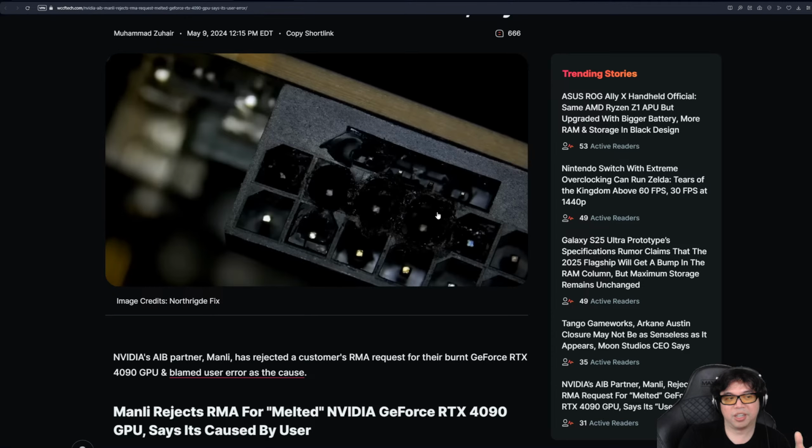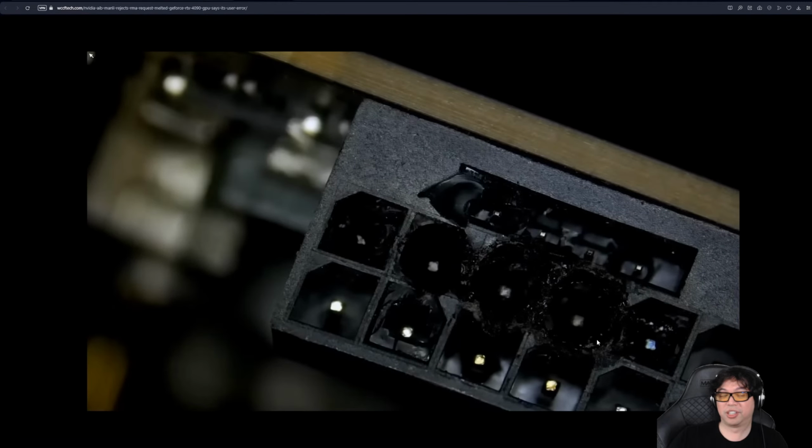So the 3090 Ti had extra circuitry to manually load balance across the pins regardless of whether the sense wires were present or not. So maybe it's potentially an issue with the sense wires, the current draw not properly load balancing, but then that would definitely prove that the problem is an Nvidia problem, not a user error or an issue with foreign debris or metal getting scraped from the connection or whatever other theories that I have that could be causing the problem. So yeah, that's unfortunate because this is a lot of money and this is a super annoying headache to have to deal with if this happens.